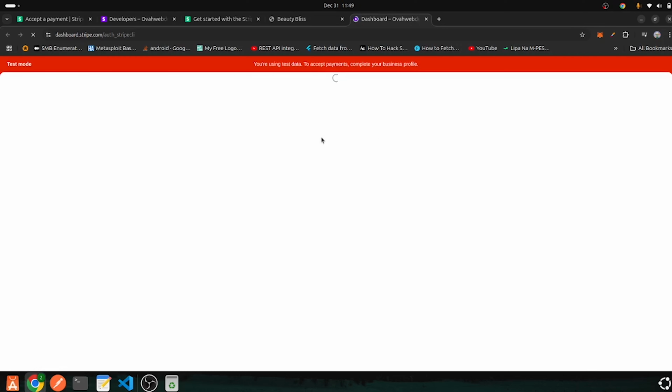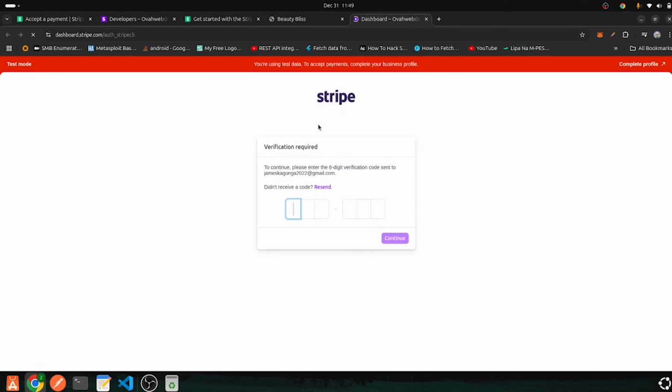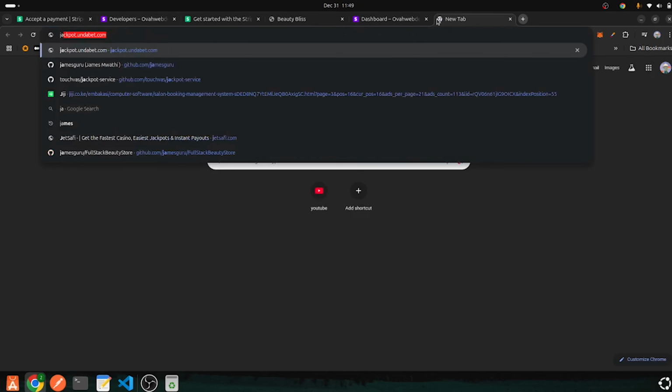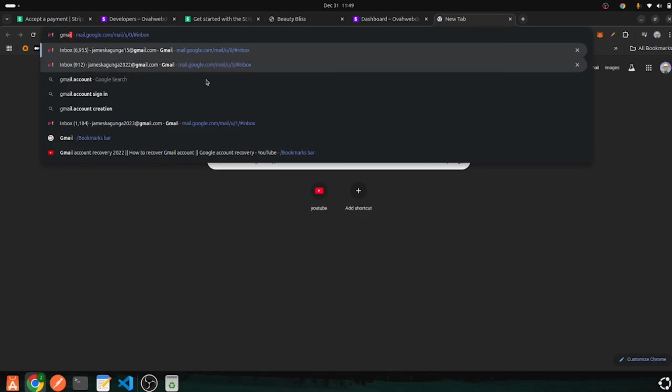Yeah, so if you have not logged in, then you'll be able to log into your dashboard and make sure that you already have an account, so that when you click on that stripe login, you'll be redirected here. And you can see here it is sending me a code so that I can verify. So let me see my email here, the code that they have sent me, so that they can verify it's me.